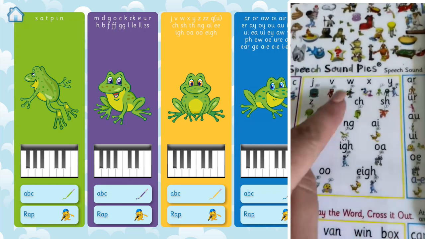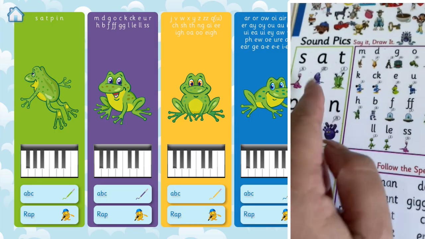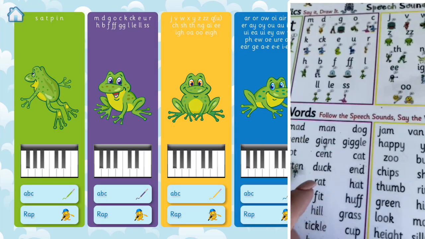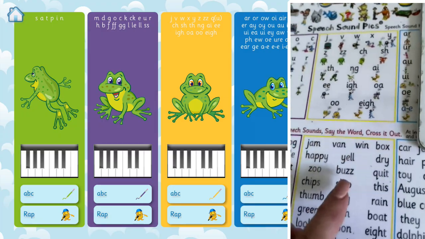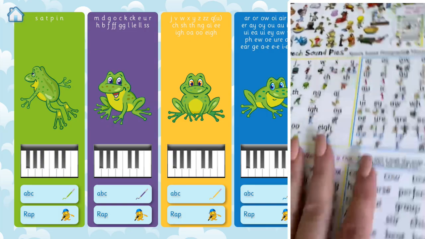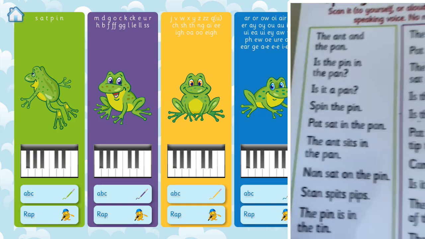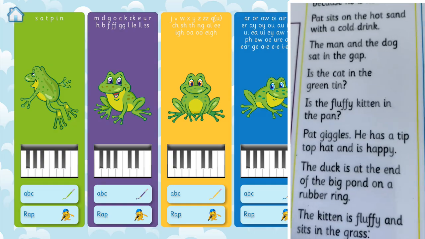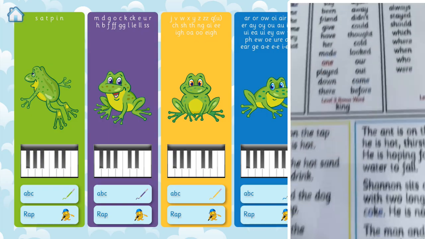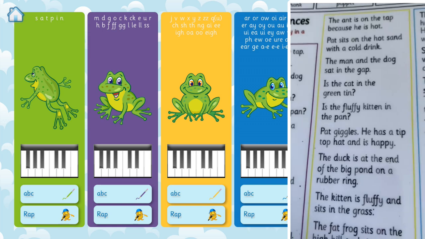Right, so now we're working on these graphemes. We already know these, we've been practicing blending them in real words. Now we're up to here, and we've also been doing the high frequency words so that they're putting them together in sentences. So we're on the yellow code level now. We've been looking at those high frequency words and on the Monster Spelling Piano app. Okay, so we're on the yellow code level.